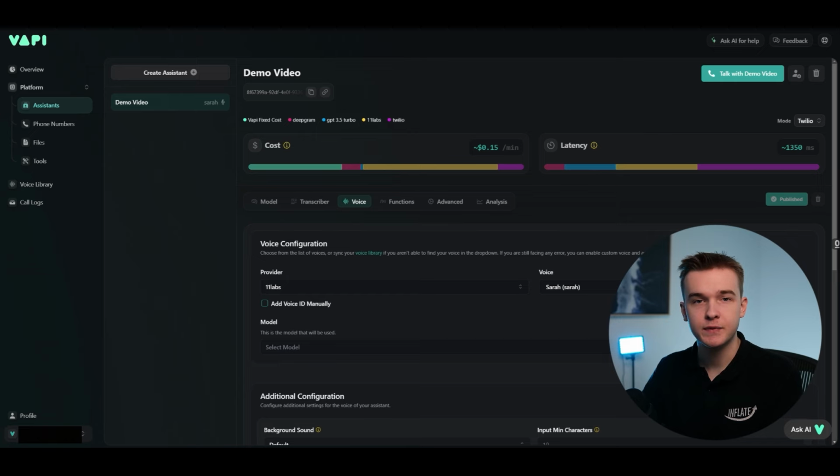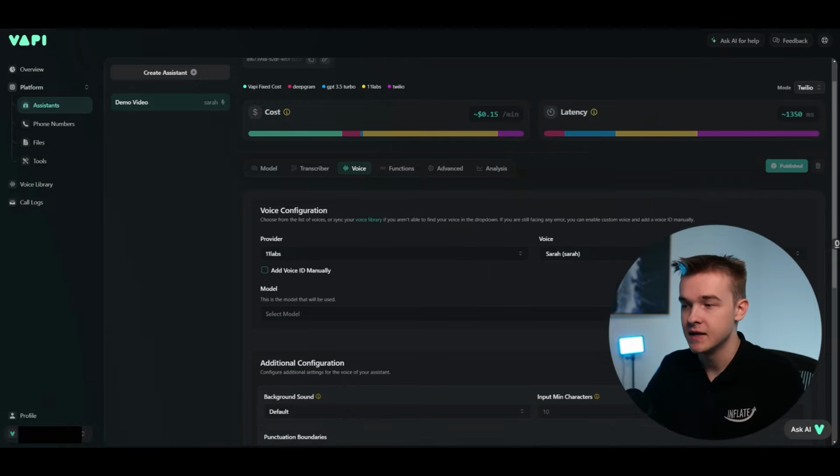And now I'm going to build that function. Just before I build that function, I've just clicked into the voice settings here. So the default voice settings on Vapi is to use 11 Labs and this Sarah voice here. Obviously you can change this, but for the purpose of this video, I'm just going to keep it as this because it sounds pretty decent. 11 Labs is one of the best voice sounding providers out there. So I don't think you'll have any trouble having it sound realistic.